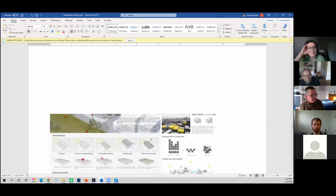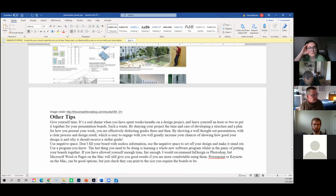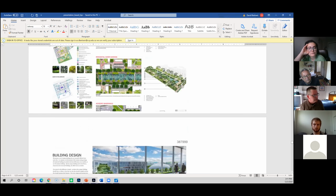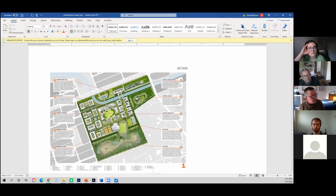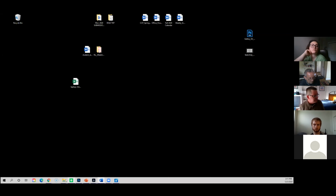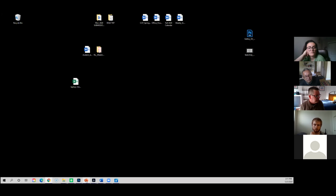As I'll be saying again and again, a lot of this stuff is more complex than our projects. So it was kind of harder to find good images, good student presentation boards. Actually, I have to take out some of the old ones. But there's some good text here, and it's generally a good article. So that is presentation board tips right there, okay? And then this is my PowerPoint of it. All right, so that's what we're gonna take a look at now.